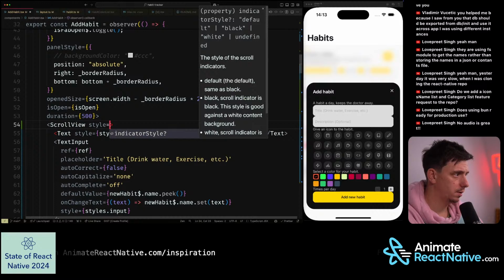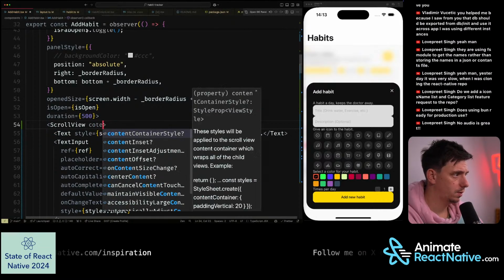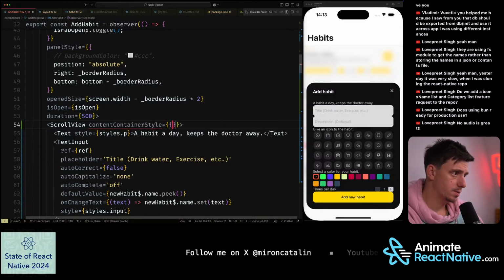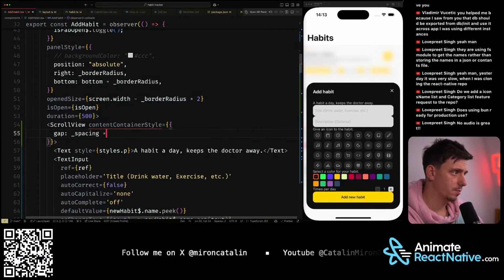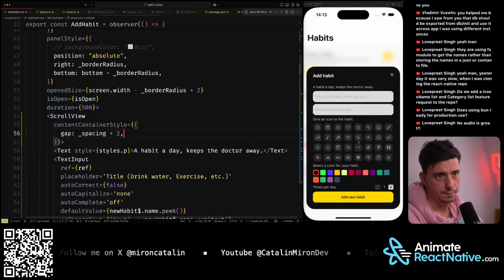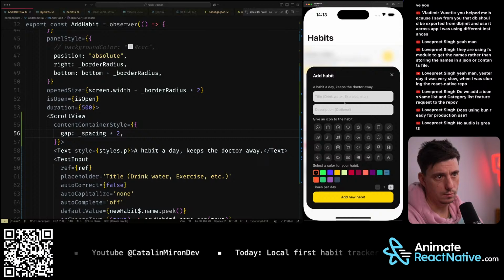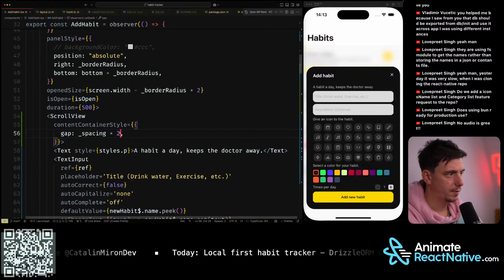Okay, and I'll add here content container style. This is going to have a gap of spacing multiplied by 2. Should be fine. Maybe by 3.